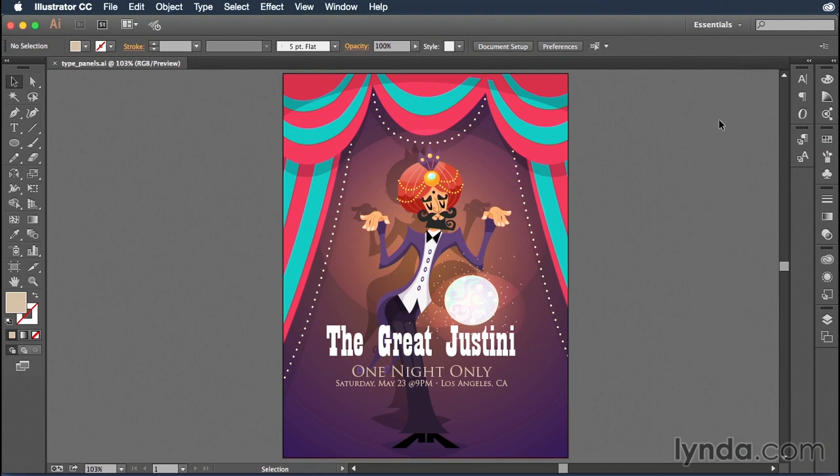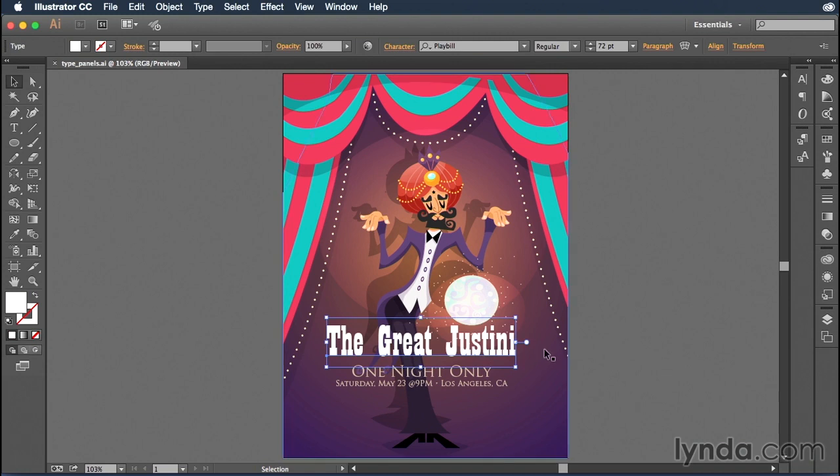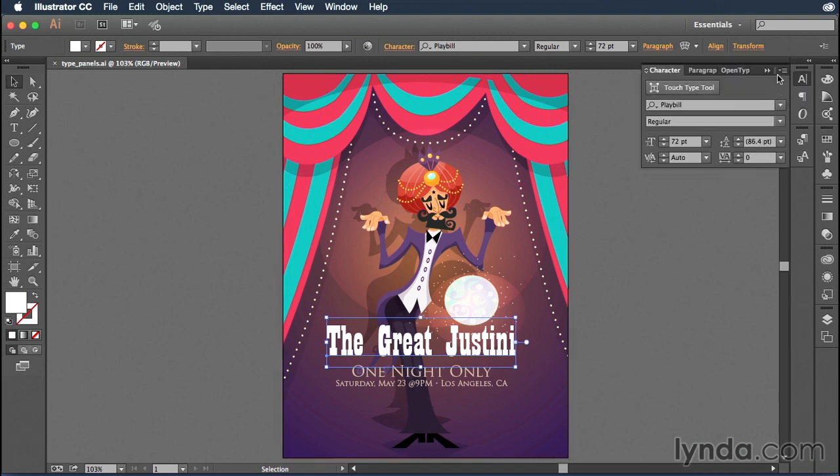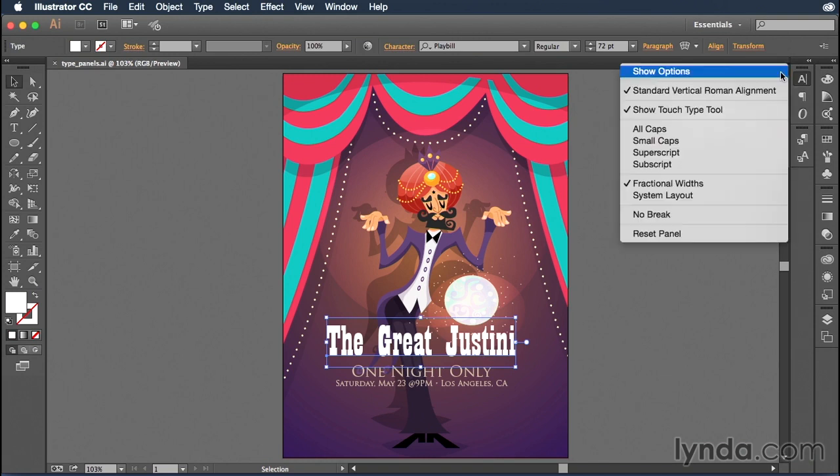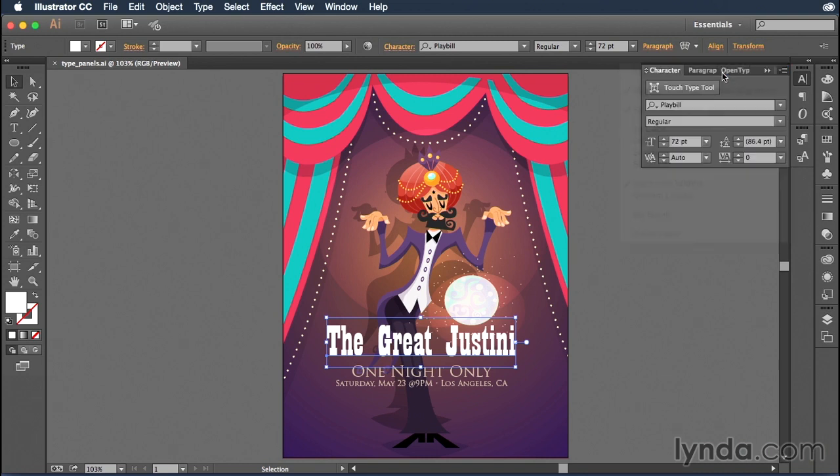And these type panels are very powerful. They have lots of different options that we can use. So in this case, let's select the Great Justini type that we have here, and let's open up the Character panel. And in the Character panel, we have lots of different options, but we have even more options hidden inside of this little dropdown. So let's choose Show Options, and that's going to give me the full Character panel. This is where I can do a lot of stuff.